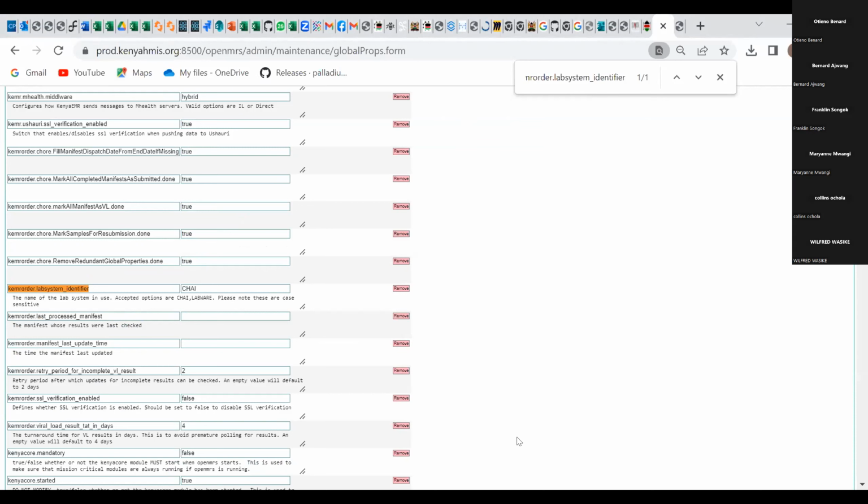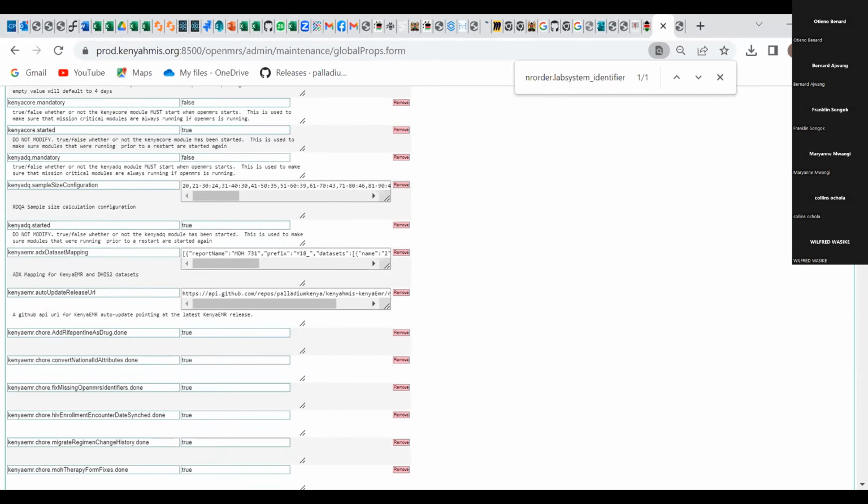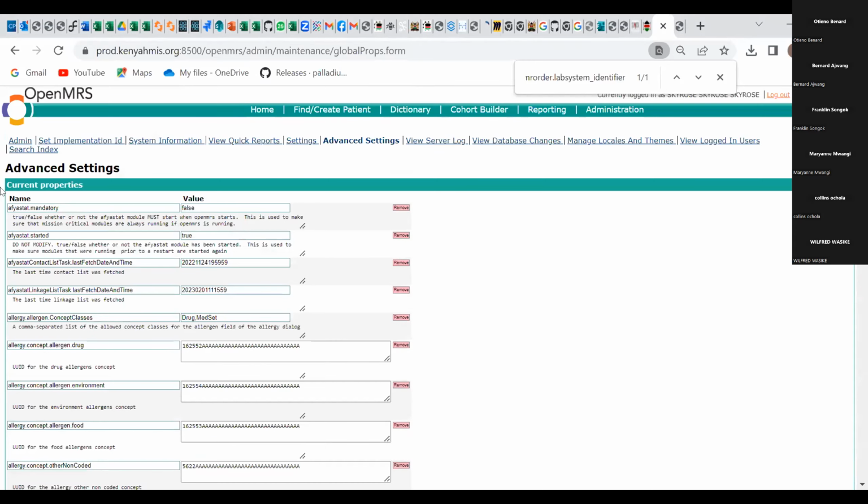And then from there we configure the token, which is specific for a particular lab, and the various endpoints for the receiving server and the server that is also sending the manifests. Then of note, we also need to confirm that after setting up all the endpoints, we make sure that we save and exit from this particular page.